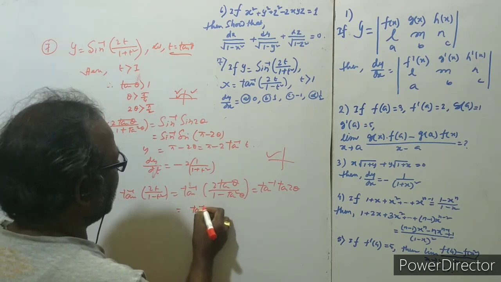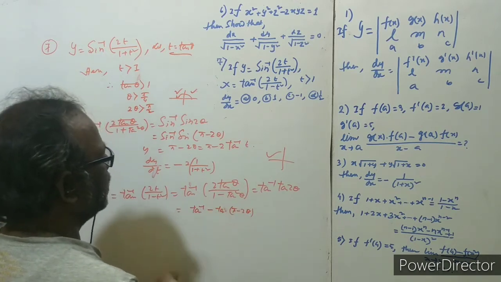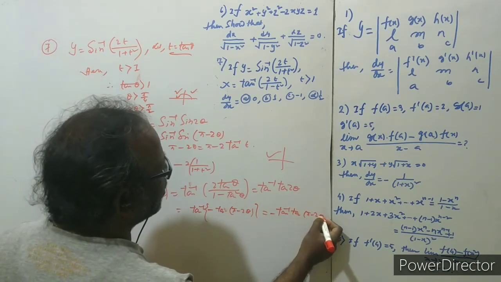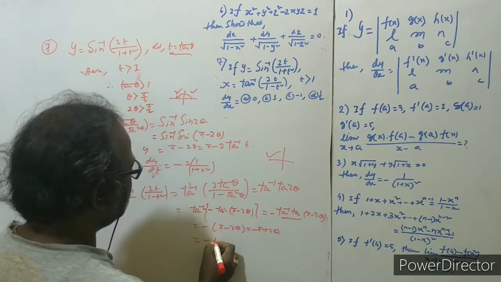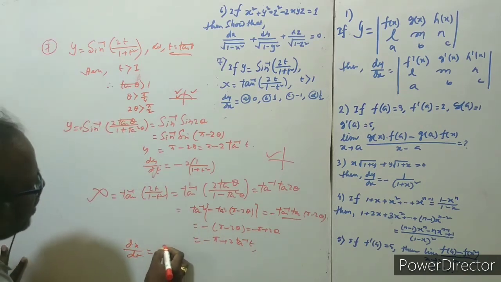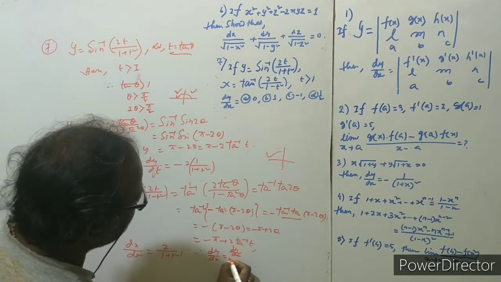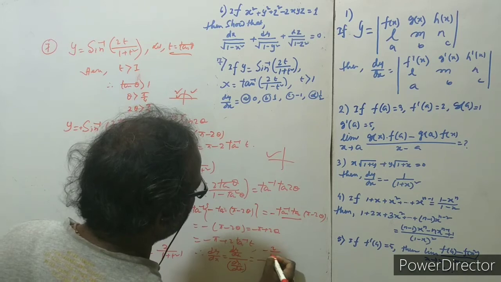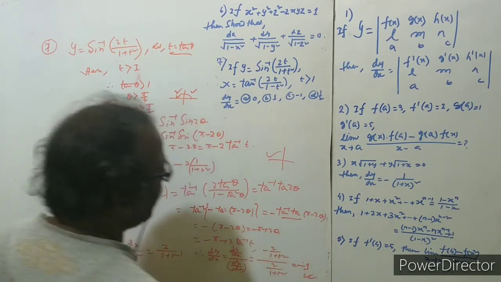Like that, if we write, tan inverse tan of pi minus 2 theta, so we get here minus, so we can take a negative sign, and this is equal to pi minus 2 theta, and that will be minus pi plus 2 theta, and this is minus pi plus 2 into tan inverse t. So you can differentiate, dx by dt is here 2 by 1 plus t square, and therefore dy by dx is dy by dt divided by dx by dt. So this is equal to minus 2 by 1 plus t square divided by 2 by 1 plus t square, okay, and that is equal to minus 1, okay. So this is the answer.